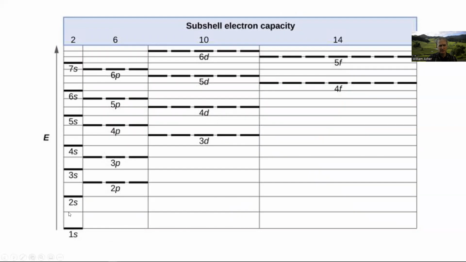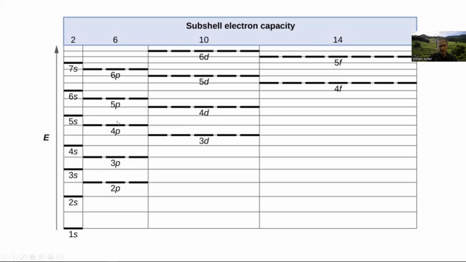The energy of the orbitals. And what we find is the 1s is lowest, followed by the 2s. And then there are these two p orbitals. Remember, the p orbitals are the dumbbell-shaped ones. And then 3s, and then 3p. And then we've got 3d orbitals here, but we find that the 4s orbitals have a bit lower energy than the 3d orbitals. And that will come into play when we look at the structure of the periodic table in just a minute.